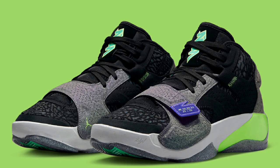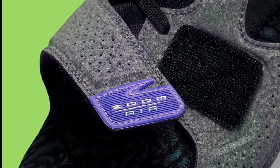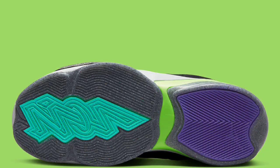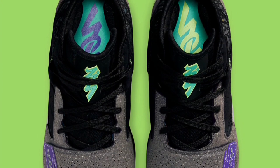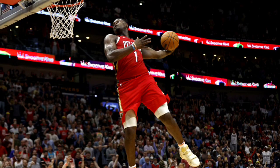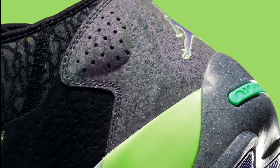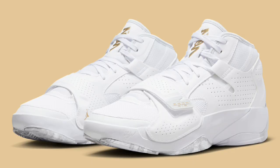This next Zion 2 is very dope and unique — I like the color combination, and this is definitely a 10 out of 10. I was not fortunate to see this in person, so let me know if you guys own this one. Retailing for $130, black, light menta, and photon dust was the color scheme — one of the best color combinations out there for the Zion 2 in my opinion. The colorway is on point with suede and mesh materials, cement print on the straps, an iridescent splash on the toe box and around the heel collar. Very colorful but very subtle at the same time. Hopefully at some point I can get my hands on this one.